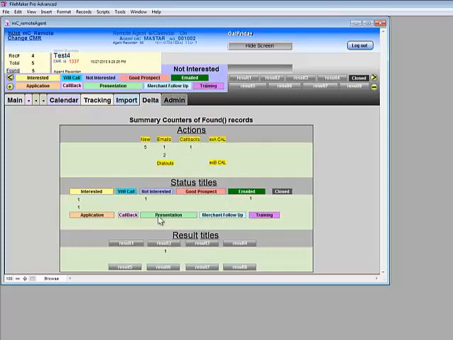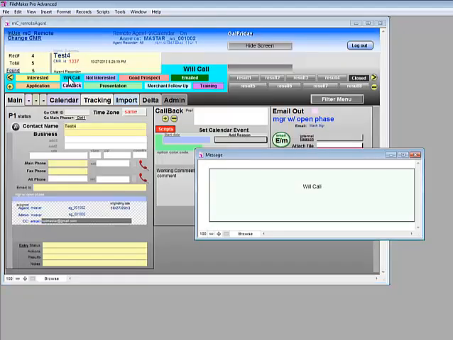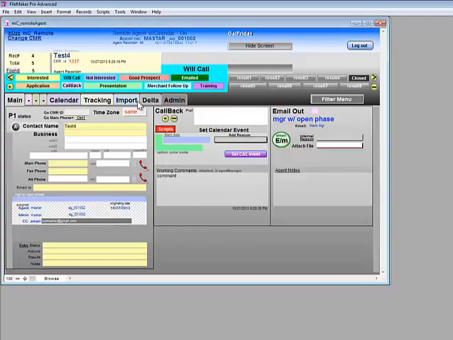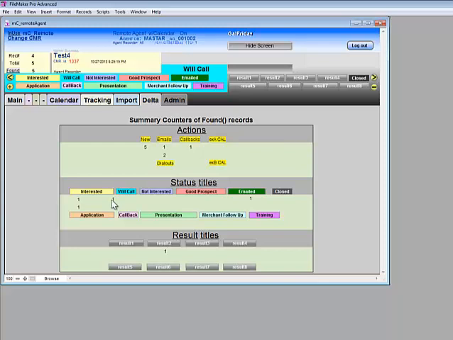And if you had more data in here, it would make more sense. Or if you had no data in here and you clicked and did some incrementing, like will call right here has nothing. So if I go up here and set this record to will call and go back into the delta, you would see that I have a 1. I've got an alignment problem. I moved this all around, so this needs to slide over a couple of digits to be in place. If I changed to a different record, and let's see, we're at a total of 4.